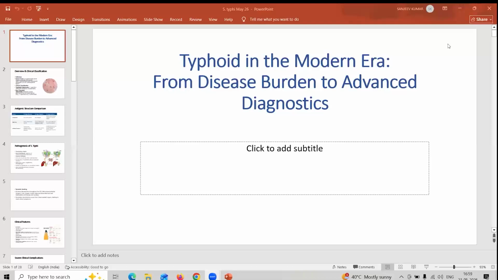Merely a positive H antibody without any O antibody is most of the time just an anamnestic reaction or a convalescent stage. And whenever we are giving blood for any test like blood culture or the Vidal, we are taking antibiotics for 7 days and then giving the Vidal test. How can it be positive? Or for blood culture, there is a requirement of taking the blood culture in the first week of fever.